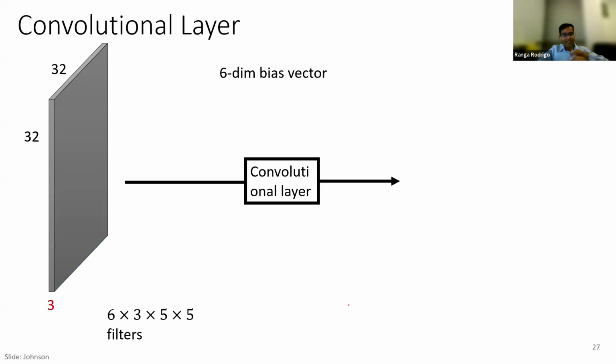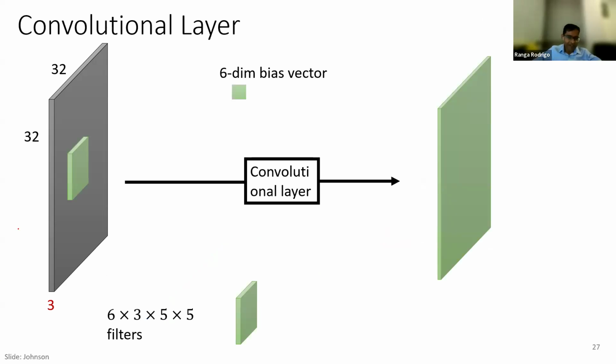Okay, now let's try to study this even further. I have shown you a 32 by 32 by 3 color image, with 6 filters. So let's take the first convolutional filter. I am showing that on the image also. Due to that, you will get a plane here, a feature map here, and there's a bias also. That feature map will be 28 by 28 by 1. What's the reason for the size being reduced? Because this is a 5 by 5 kernel. You can see the kernel cannot fully overlap with the image. You lose 2 pixels from the top and 2 pixels from the bottom, and you get this feature map.